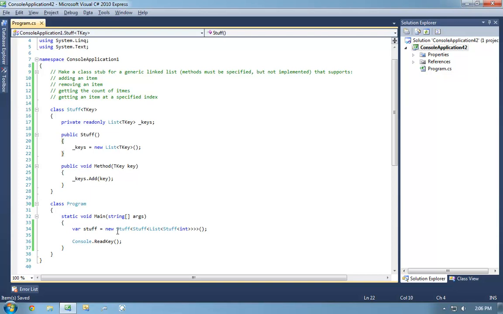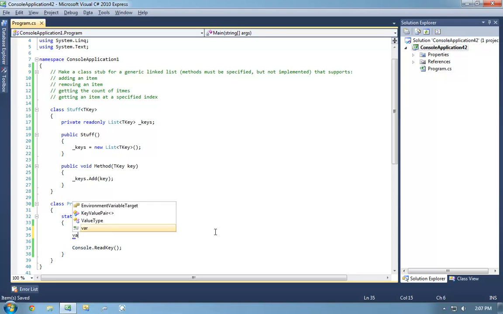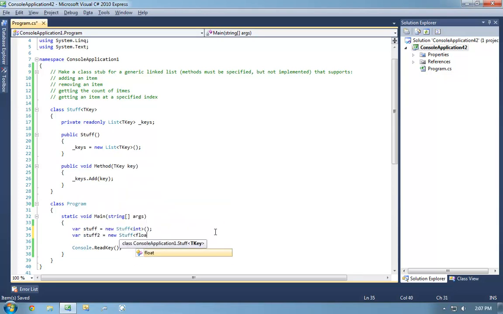Once I apply this generic parameter to stuff, this object will always be typed to a stuff of int, but that doesn't necessarily mean I can't do another local variable and instantiate it as a stuff of float, in exactly the same way that you can have different types of list. Right. You can't change the type of the list after you've instantiated it, but you can always make another object that has a different type.